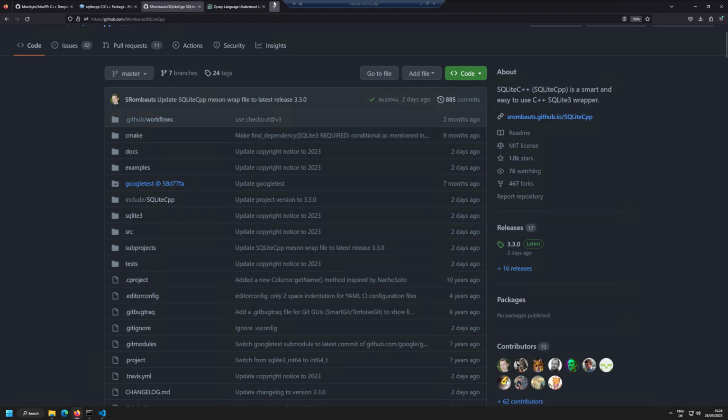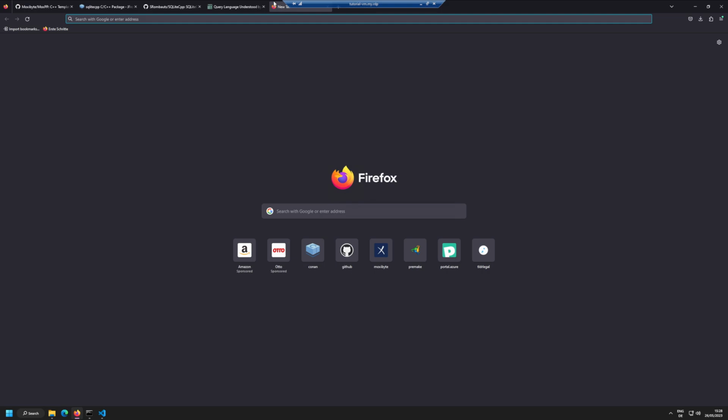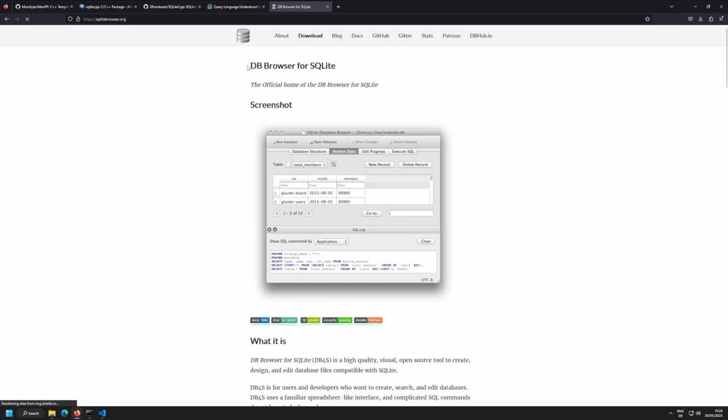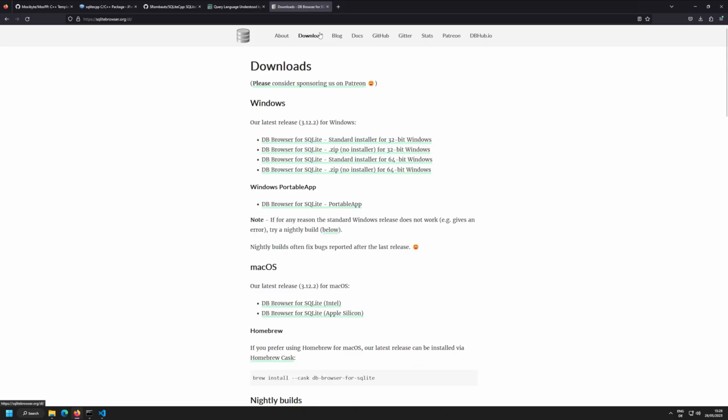Now, for SQLite development, I recommend that you also download something called SQLite Browser. It's called DB Browser for SQLite, but no matter, it's a very nice application that you can download here on Windows as an installer for 64-bit. This application helps you to debug your data and debug your SQL.